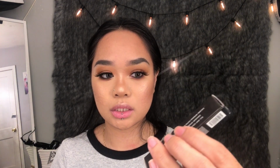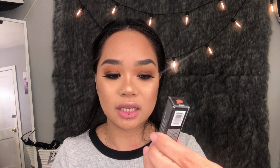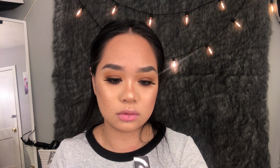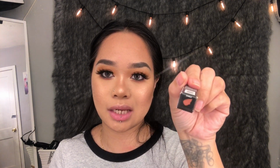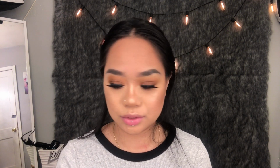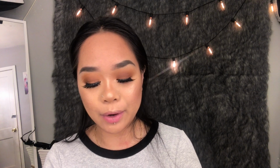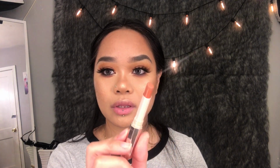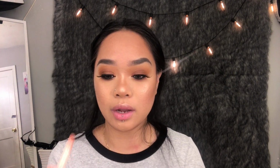For lips, I'm using this Fenty Beauty Plush Matte lipstick, Mademoiselle. Is that the name of it? No, it's in the shade Single. I got this a while ago and I just never use it. I don't really reach for my high-end makeup because it's expensive, I ain't trying to use it all up. But we're gonna use this today. It's just this beautiful nude and I think it will go perfectly with our eye look.